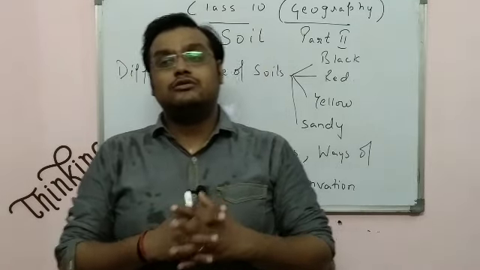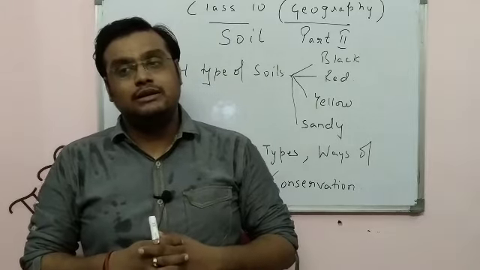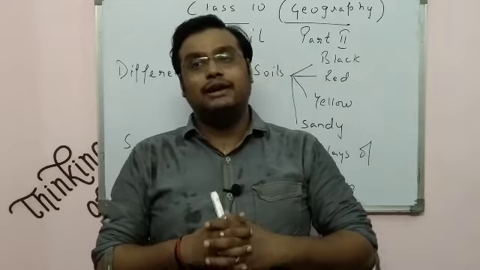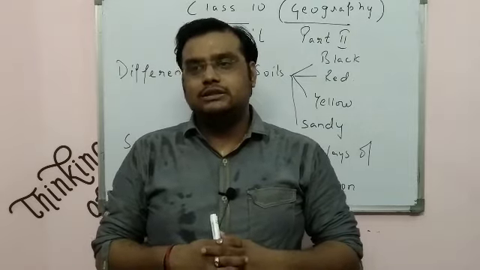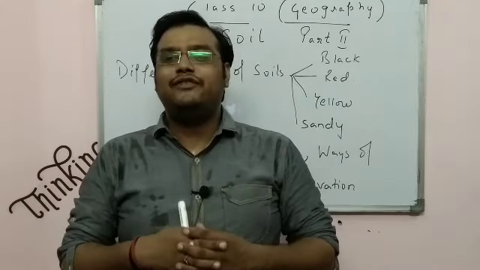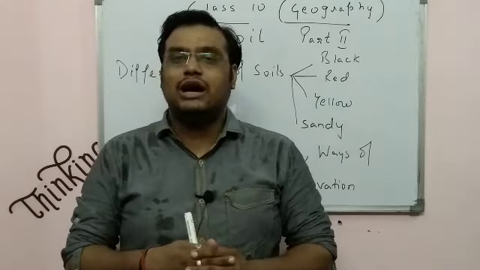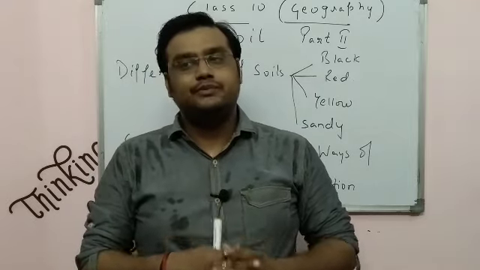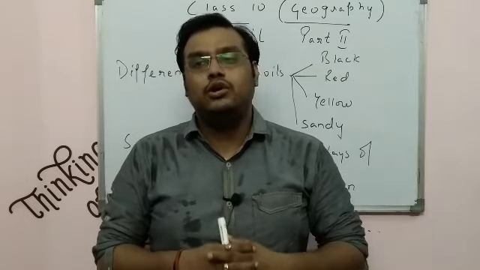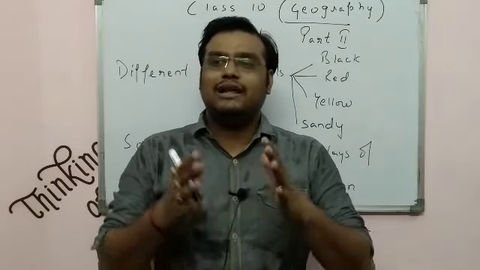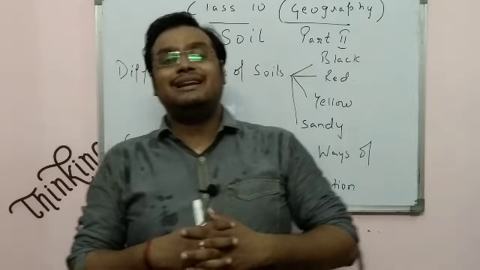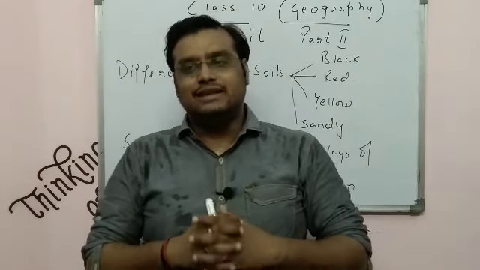That is why it is also known as black lava soil. It is very good for cotton, and that is why Gujarat and Maharashtra are famous for the cotton grown in India. So cotton production, along with sugarcane production, is mainly found in the areas of Maharashtra, Gujarat, Telangana, Andhra Pradesh. Okay, so these are the areas where the black soils are found, and I have told you what deficiencies they have as well as what they are rich in. It is a very good amount of soil that is present in India and covers these areas.